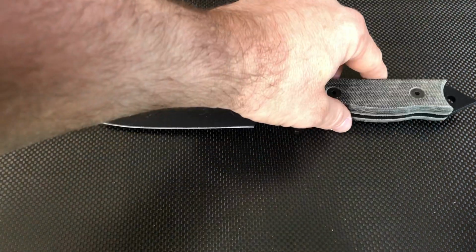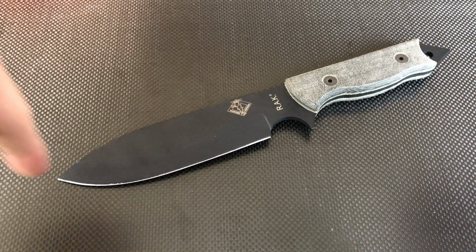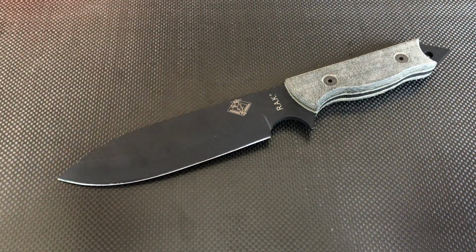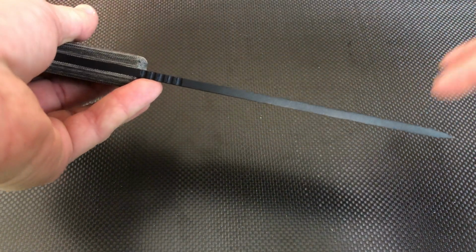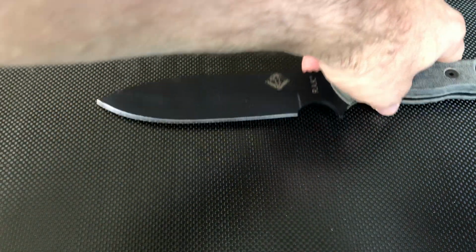Size-wise, this knife is heavy. It weighs around 13 ounces. The overall length is 11.75 inches. The blade length with the choil is 6.6 inches. Without the choil it is around 5 inches. The blade thickness is 0.19 inches, which is almost 5 millimeters. It's heavy. The blade steel is 1095.